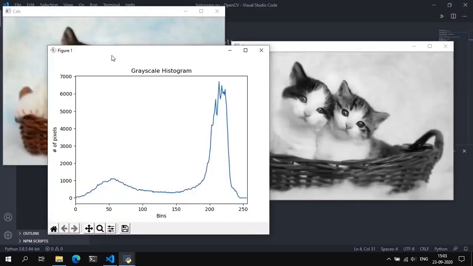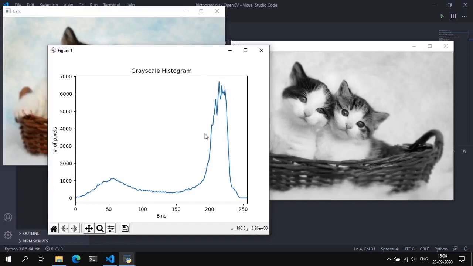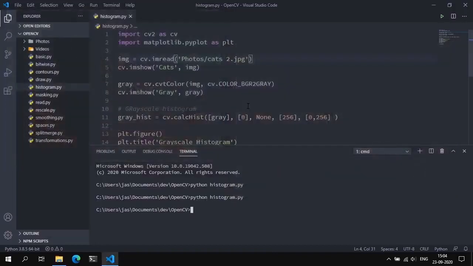And there is a peaking of pixel values in between 200 and 225. And this makes sense because most of the image is white. So given that reason, we can probably deduce that there will be a peaking towards white, or 255. So this is essentially computing the grayscale histogram for the entire image. What we can do is create a mask and then compute the histogram only on that particular mask. So let's do that.